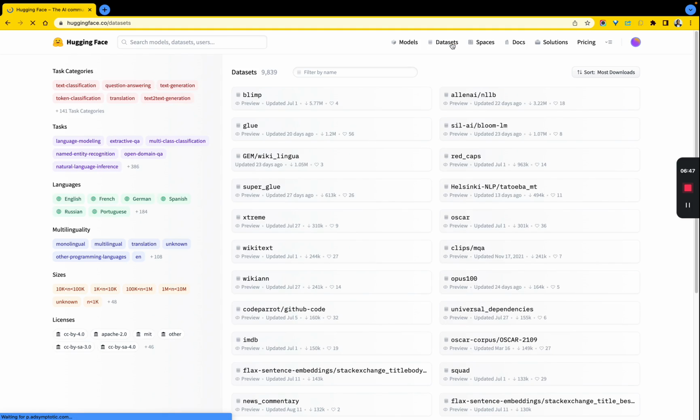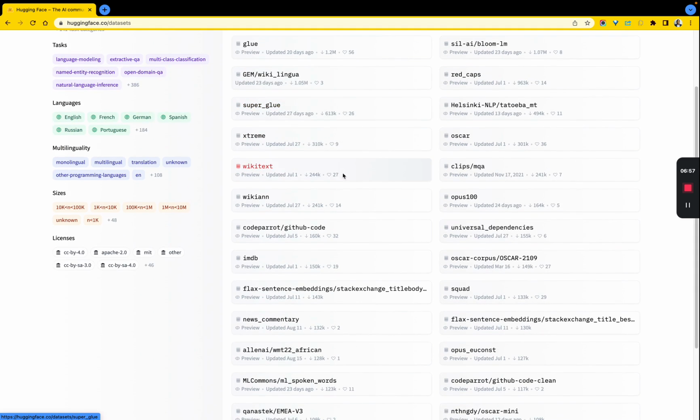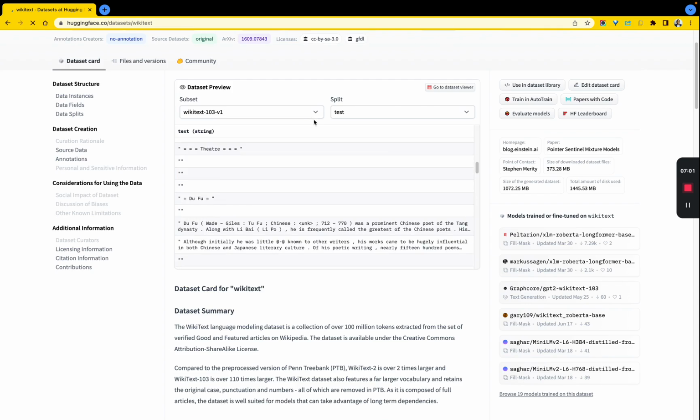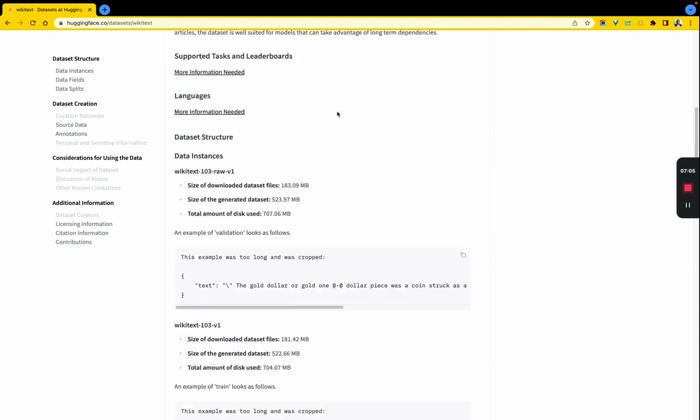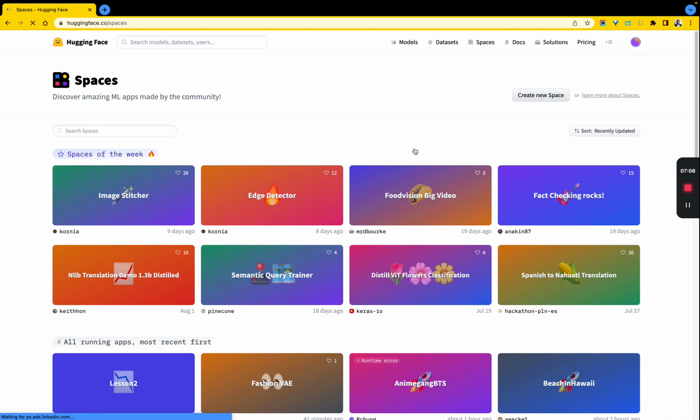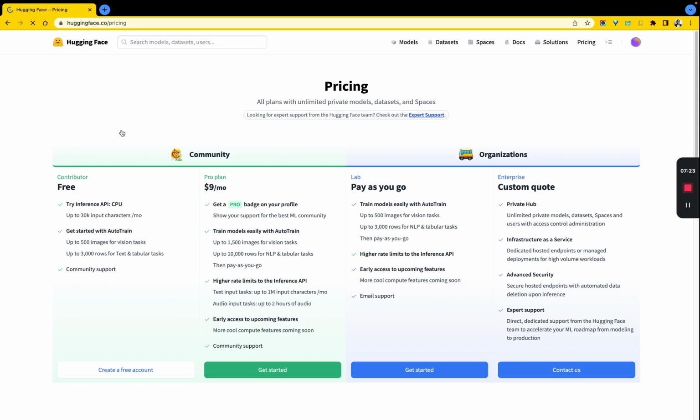If you're looking at specific datasets, so maybe you're going to train your own models and you want the datasets used, here you see the library of datasets that are available. There's BLiMP, there's GLUE, SuperGLUE, WikiText, and you can actually download these datasets and use them. I'm going to show how to access that from within Python. And there are spaces here for collaboration. Thinking about that Git type experience, they're looking at bringing that here within the model development and the AI, especially for the NLP space. There is pricing around this. For the most part, it's free to use the models. A lot of the models are open source, but there are also pay as you go plans if you're going to perform certain tasks. So I'll encourage you, if you're going to be using this for commercial purposes, to look at the different plans and the options that are available.